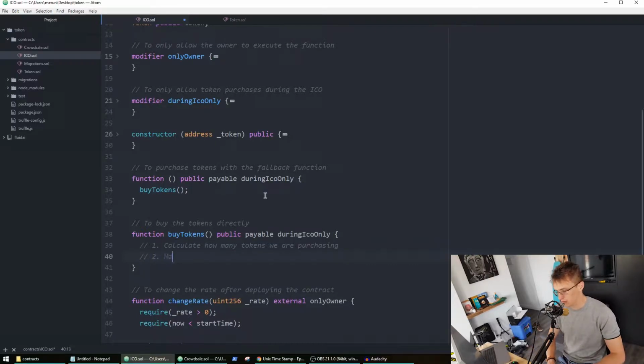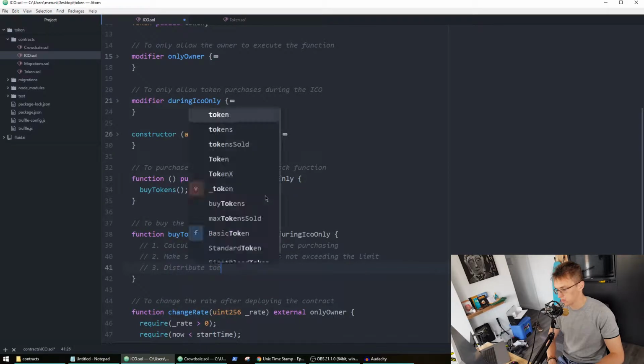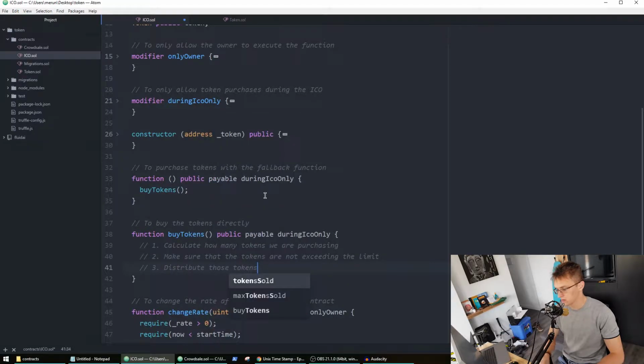Second, we want to make sure that the tokens are not exceeding the limit. And finally, distribute those tokens.